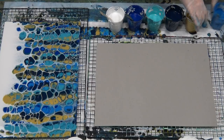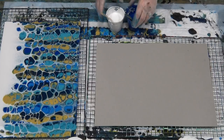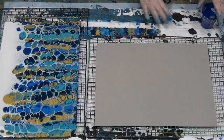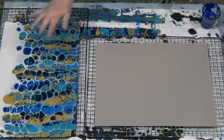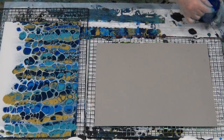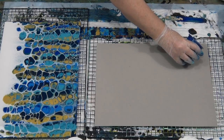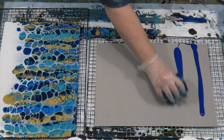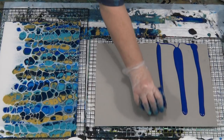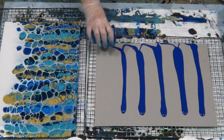Okay, so what I'm going to do is I'm going to layer the paints vertically, and I want to overlap them because I want a little bit of gold in all the colours, because it's the metallics that make the cells stretch, nice big cells. Just do this all the way up and down, up and down.